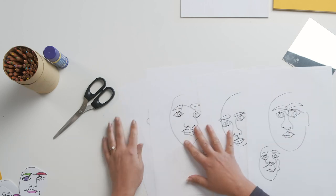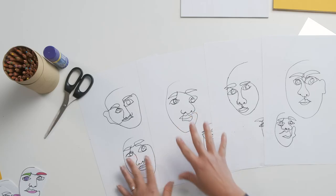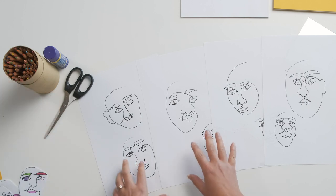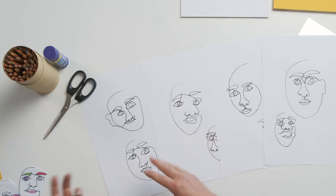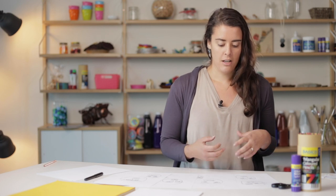Now that we've completed a few different drawings, you might like to try going bigger scale or smaller scale, starting at different points. Instead of always starting at the top of the head or always starting at an eye, try some different areas around the face and see where the line leads you. From here, all I'm going to do is use some coloured pencils to colour in some enclosed sections of the face, using a variety of different colours. I want a lot of variation, so I'll colour some in more and some less.